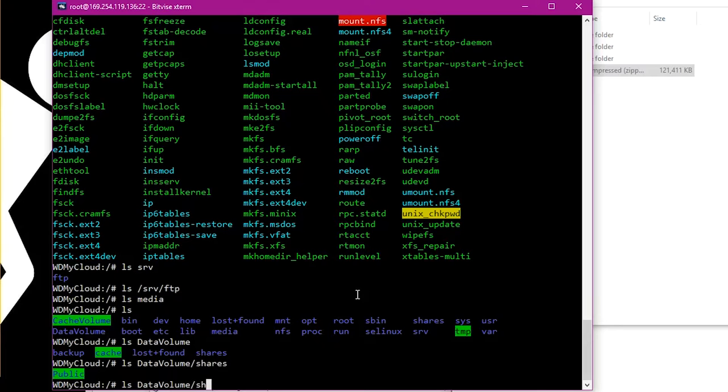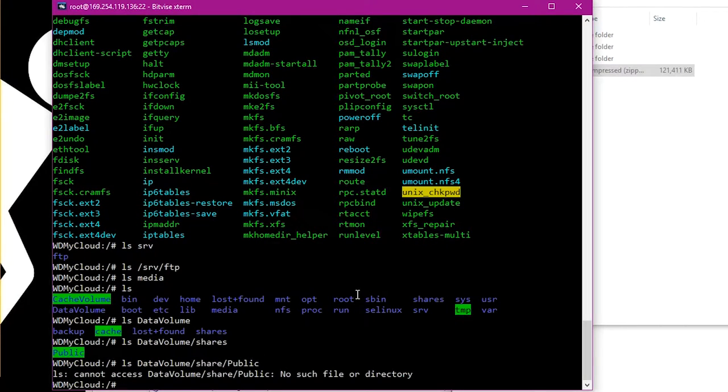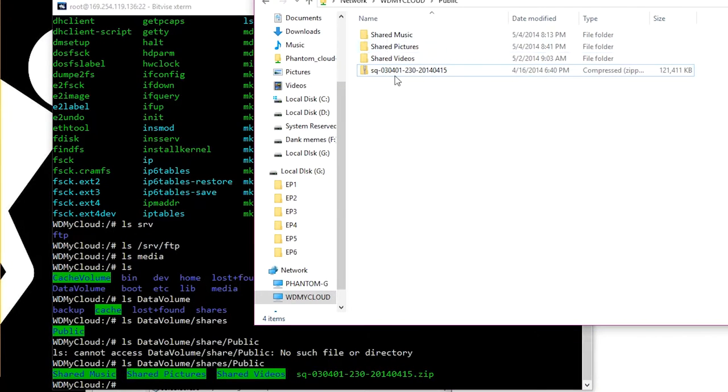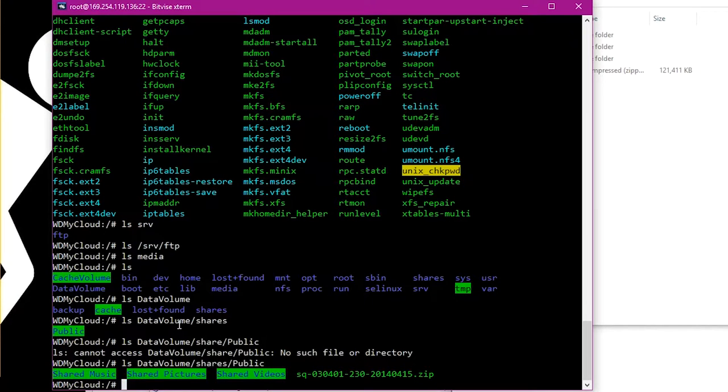What am I doing? Get your act together. Oh, I typed share, not shares. Okay. Unfortunately, I'm using a Poker 3, so I can't use an up arrow. Okay, so this here is actually the hard drive's share space. Here's where my music is, where my pictures are, my shared videos. And that's the file that I just renamed to .zip. So now we know where that is.